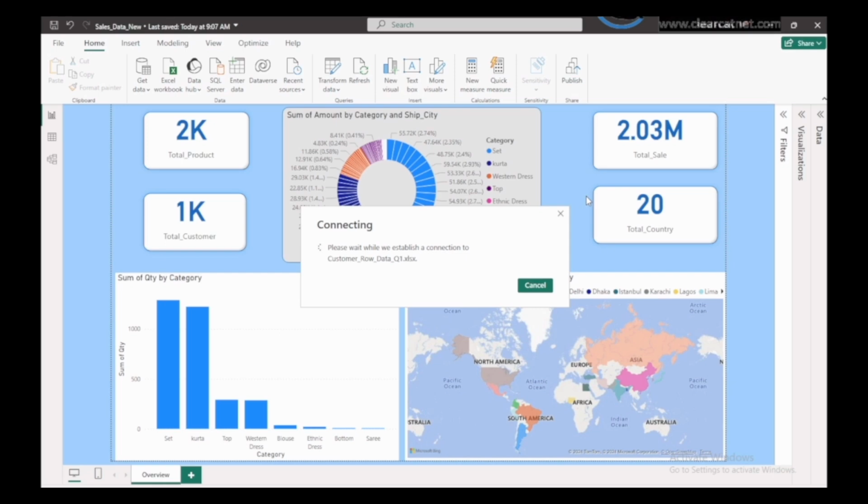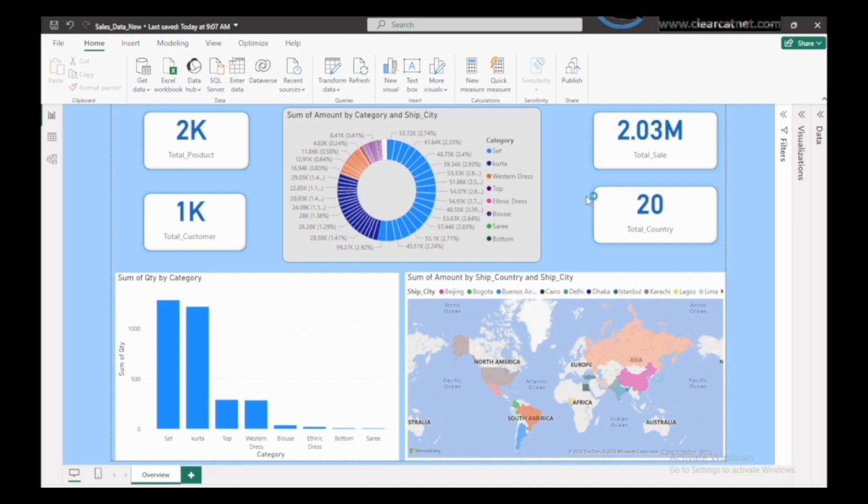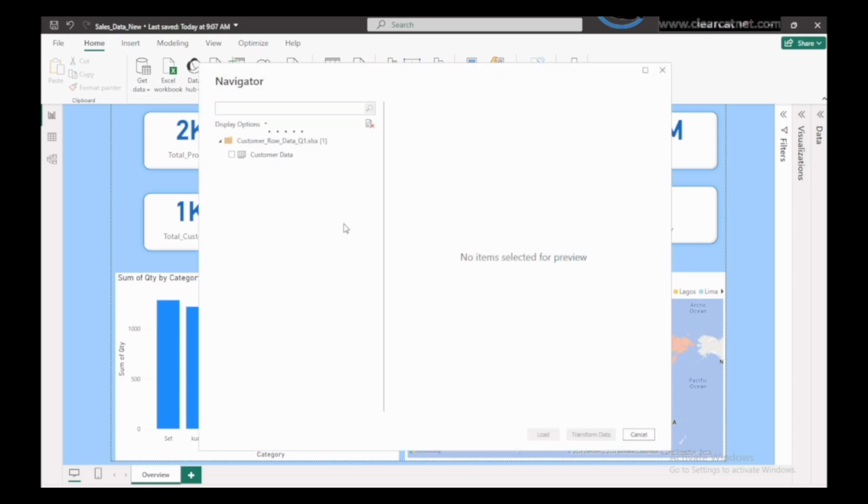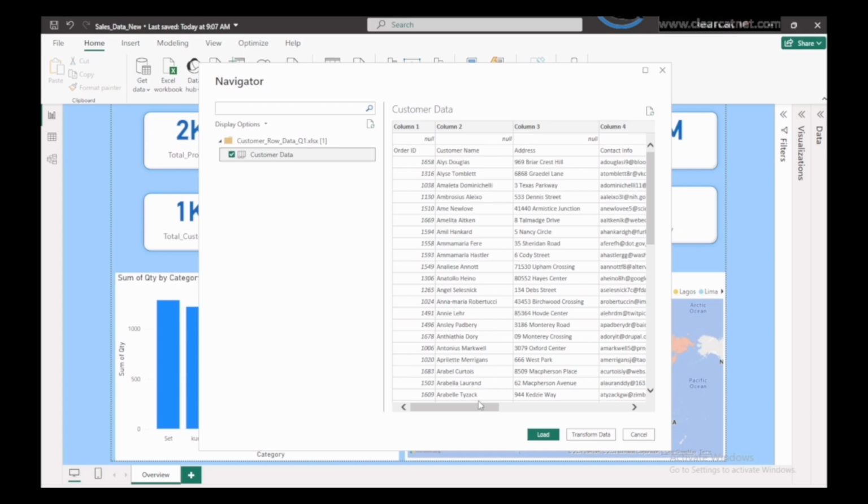It will take a few seconds and it will upload. The process of uploading the sheet depends upon how much data there is in your sheet. So now this is the sheet that we have uploaded. This is customer data and we are getting all the records that are in our sheet.